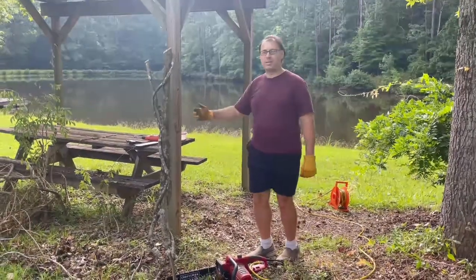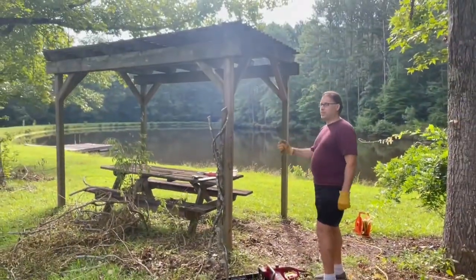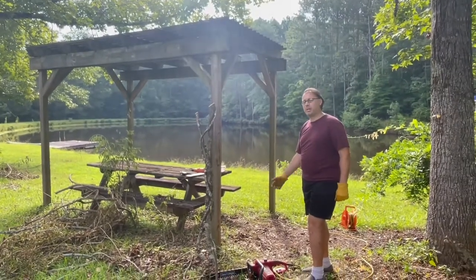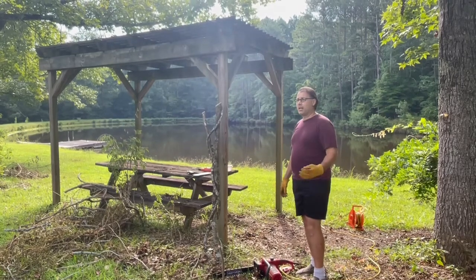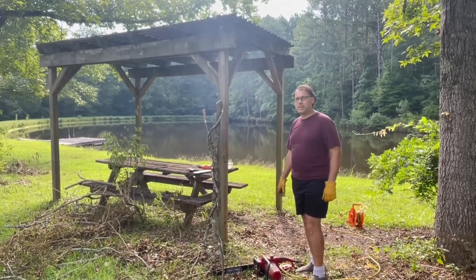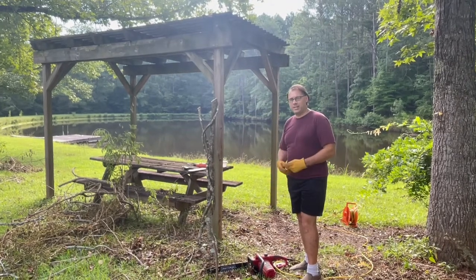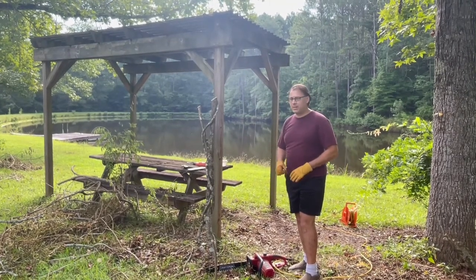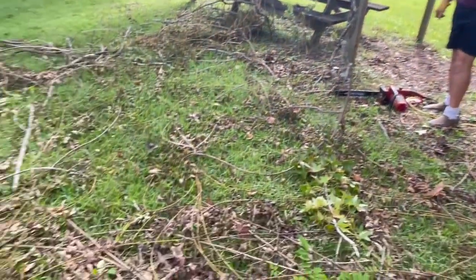Working to make it a little even more functional. What we're dealing with today is removing large woody plants, specifically in this case some Wisteria. Now I know a lot of people like Wisteria because it's a beautiful plant, but it does have two downsides here on the farm. One, it is high maintenance. It's very invasive.